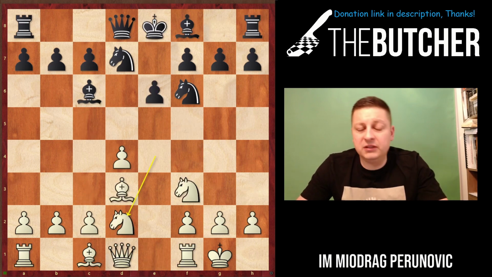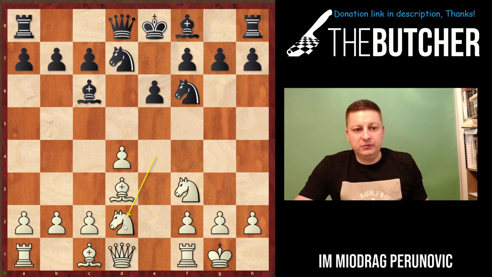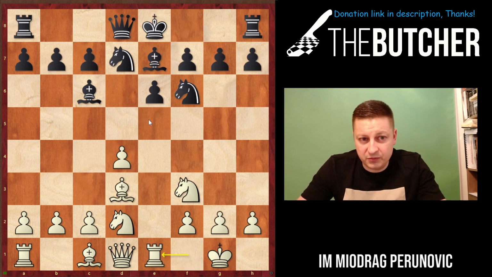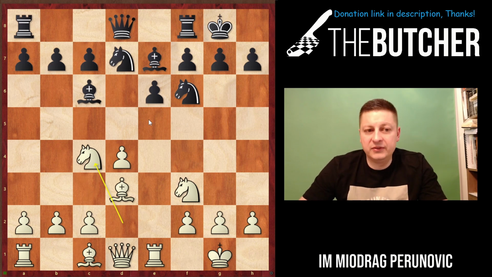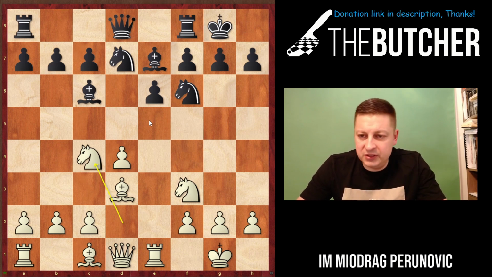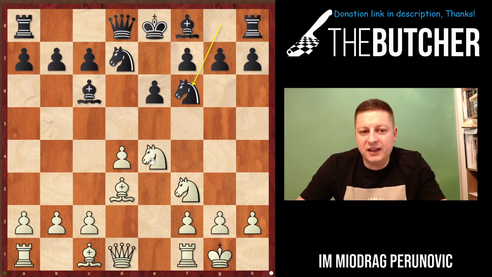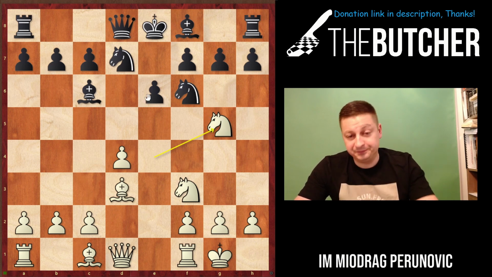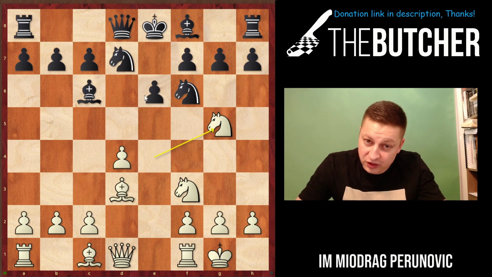Another plan could be what Israeli GM Ilyas Miren likes to do, knight bd2, followed by knight c4 and controlling e5. Here, bishop e7, rook e1, and knight c4. That's an interesting plan of harassing the light square bishop by jumping the knight on e5. But I like the trickiest possibility here, as always, knight eg5. So what's so special about knight eg5? Now, believe it or not, they only have one move. And that's not so easy to find.